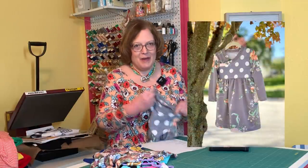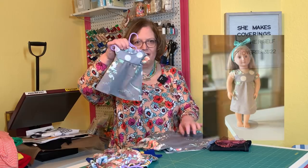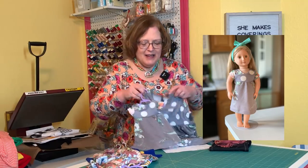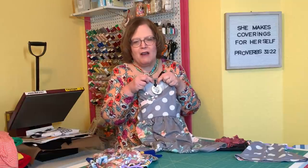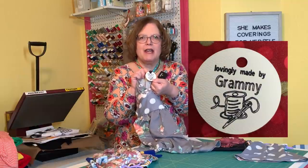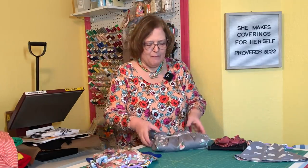I made the Everyday Play Dress by Love Notions for my granddaughter and I love the way it came out — so cute. I also did a video on this, but what you haven't seen is the doll version. I'm doing like an army of doll clothes this year for my granddaughters and grandsons. They now have matching dresses for her and her doll. Rather than labels that scratch, I made paper labels pinned on with ribbon that say 'lovingly made by Grammy.' I think this is going to be a great gift for my littlest granddaughter.